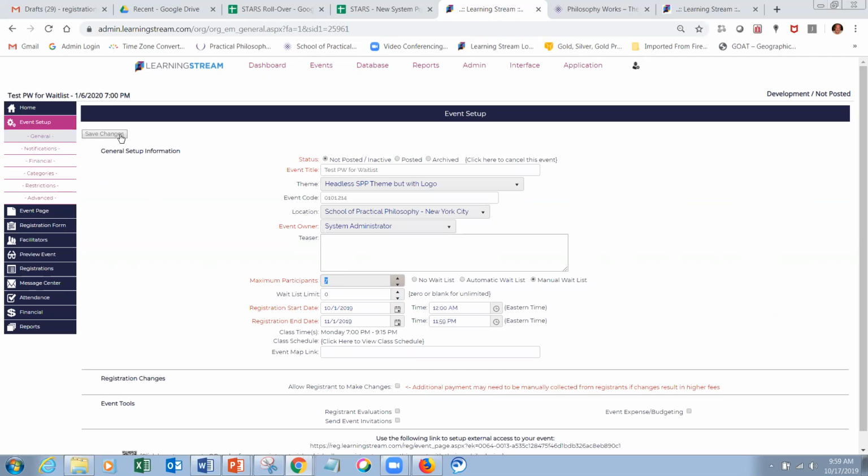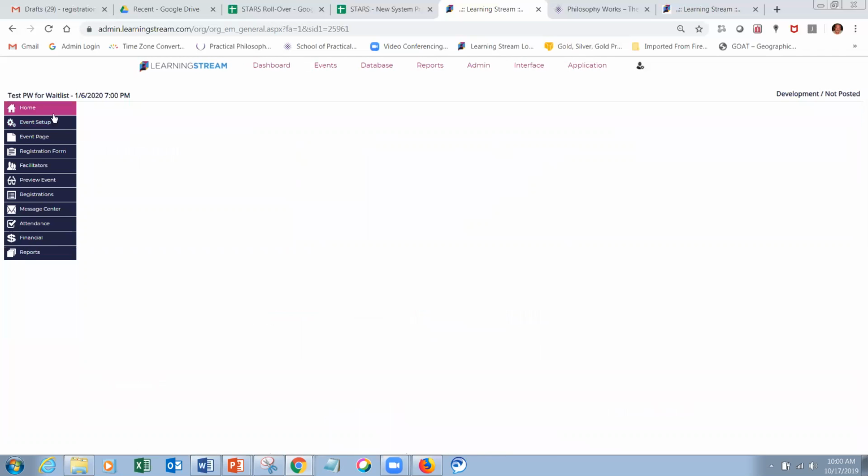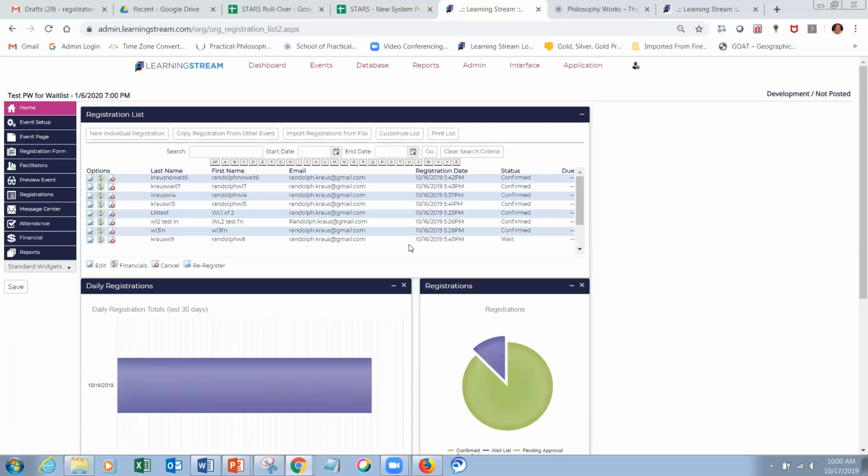And the reason being, if I had it automatic, as soon as I deregistered a bunch of people, or as soon as I changed the maximum to something higher, all of those people that were on the wait list automatically got into the class. And then I had to go back and chase them up for monies. So I've put it on manual now, and that'll be the way we use it going forward. And if you look at this event, I believe I have some people that are, yeah. So here's Randolph waiting, number 8, number 9, something like that. He's on the wait list.